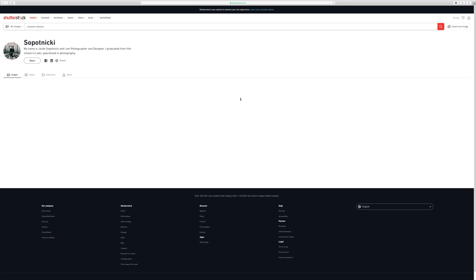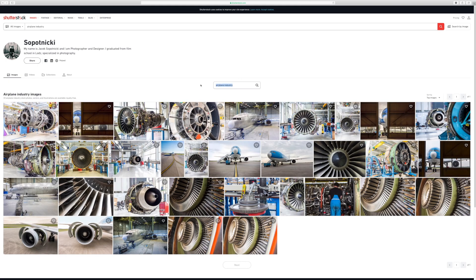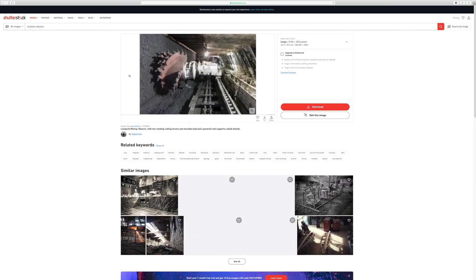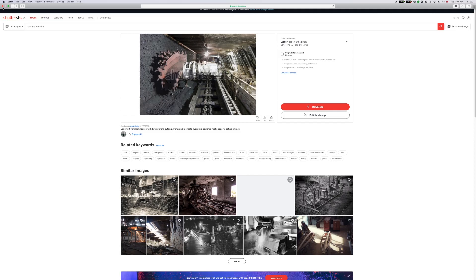It's like adventure in stock photography and I love it. We have some things we love to shoot — for example, we love traveling and most of our portfolio is travel photography. But we also love heavy industry: accessing strange places like where they repair airplanes or coal mines. We have a very good coal mine collection on stock and it sells really, really well. My tip is: be adventurous, try new things, explore new areas, learn new things. This will keep you excited and keep your stock photography portfolio fresh.